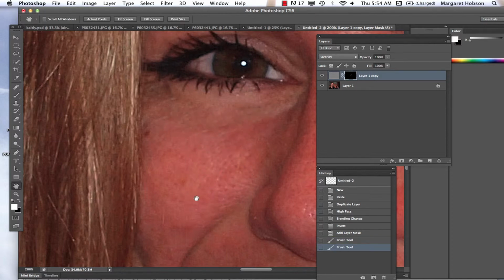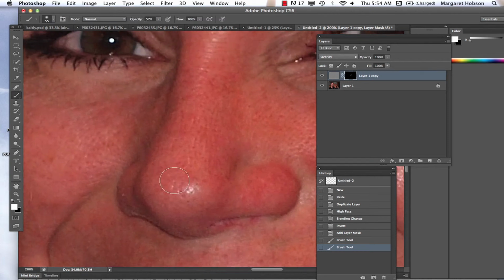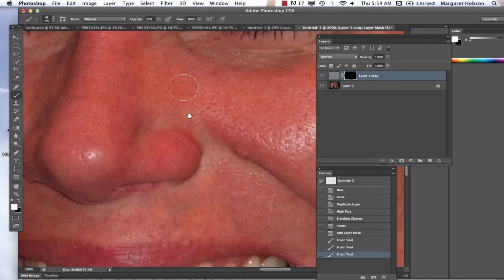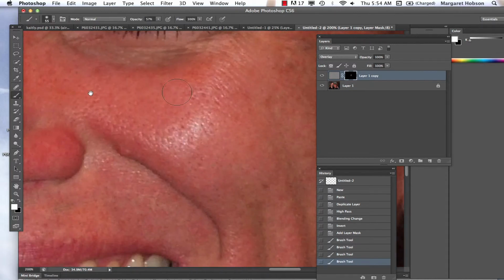Moving right along, moving on through. Getting rid of all of this info on the pores. Again, we don't want to get rid of too much of it though, because then it just doesn't look real. Looks like the cover of National Enquirer, which the graphics have gotten really much better. I remember back in the day, it would always look super, super fake.